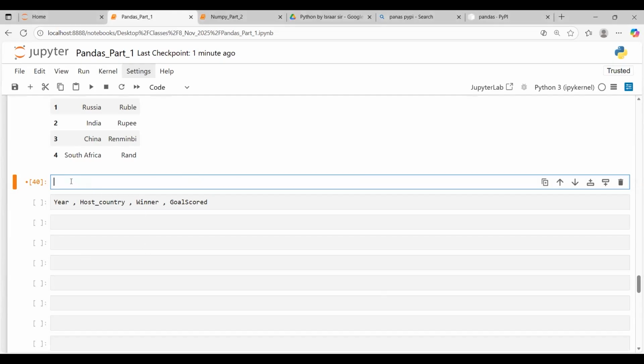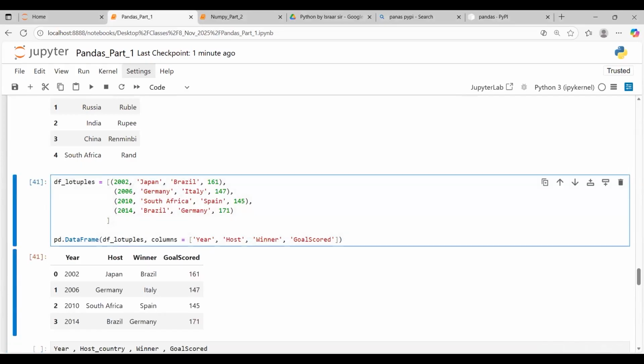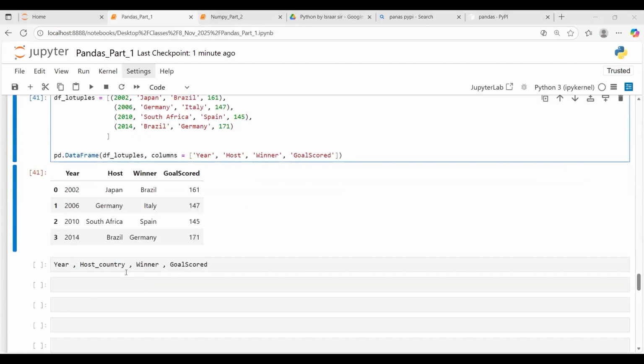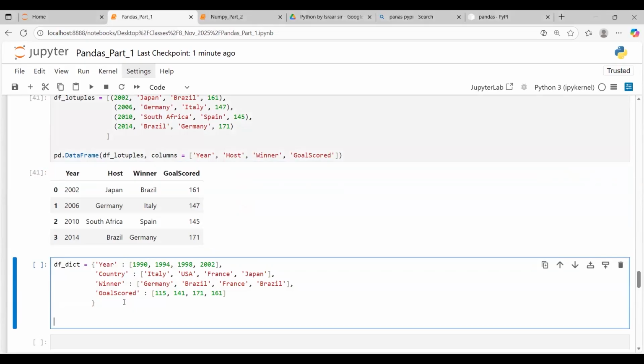Okay, so let me copy any one of your code and paste it over here, run this code out. Awesome, right? So we are able to create the data frame like how we wanted. Now second thing, now I have a dictionary directly present. Now I just want to create a data frame out of this one. So now the question for all of you guys: can I directly pass this df underscore dictionary? Yes or no? We can pass it.